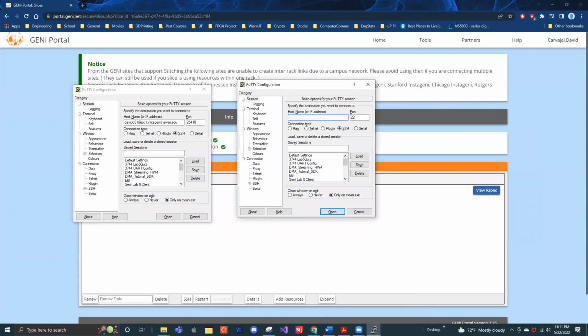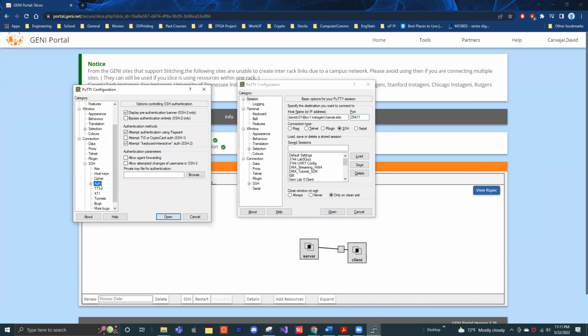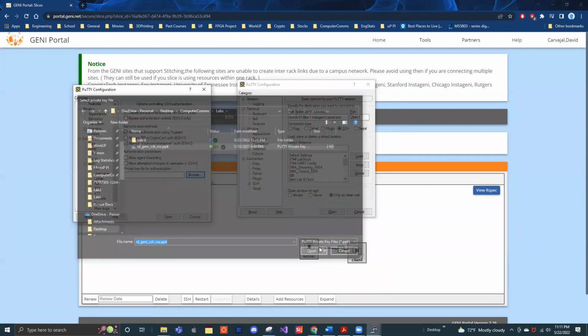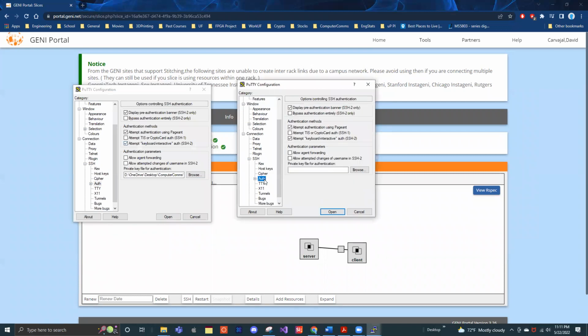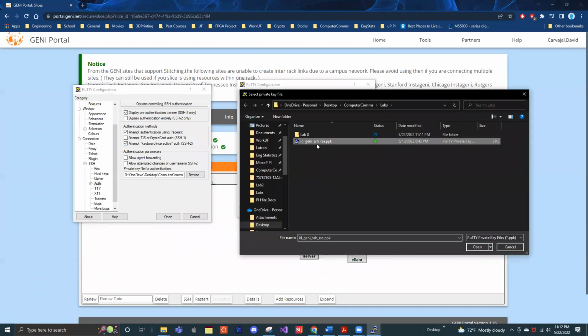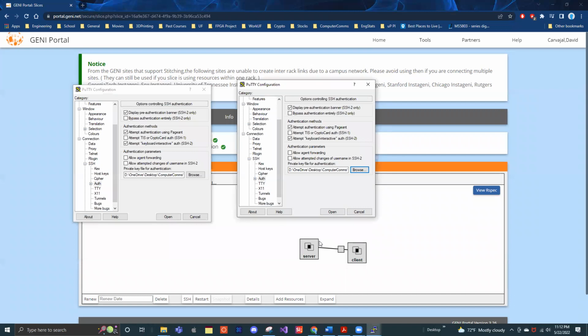And then on the right will be our server. And I need to give them the appropriate keys. Once these go green, we'll be able to access them.